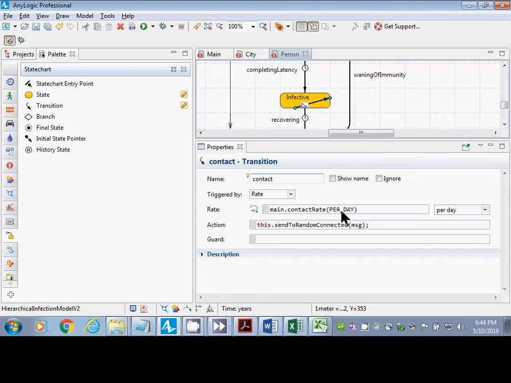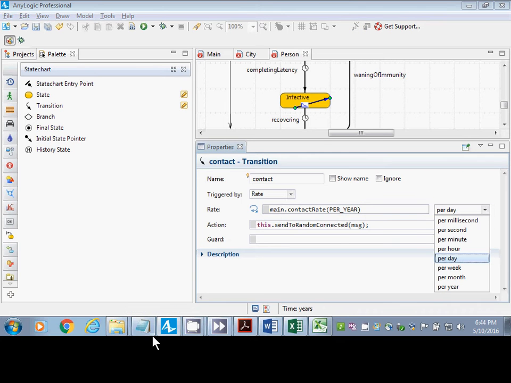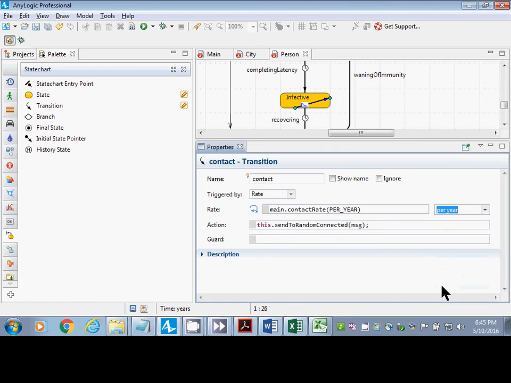So why are we doing per day for this one when, regardless of the time frame we had in May, we were doing year, and now we're doing per day? Yeah, you're right. I prefer to think about contacts occurring per day. But let me be very clear. I could have changed this to be per year, and as long as this said per year, I would have been perfectly fine. It's a contact rate, a certain frequency of contact. To be clear, as long as these two are consistent, it's perfectly fine.